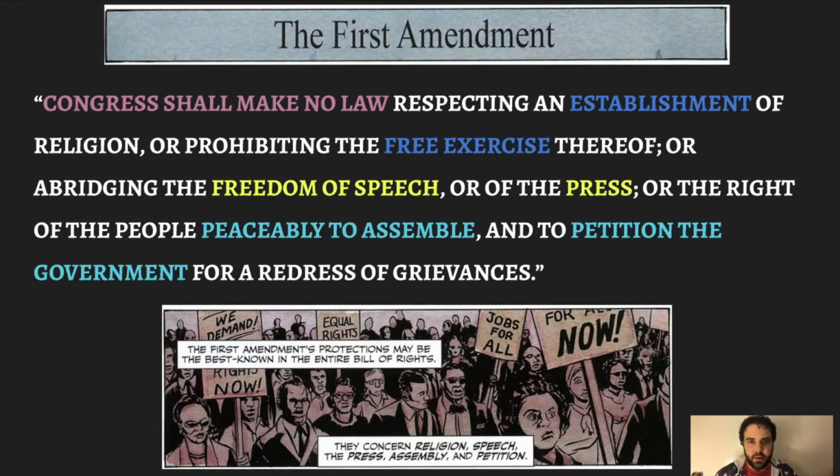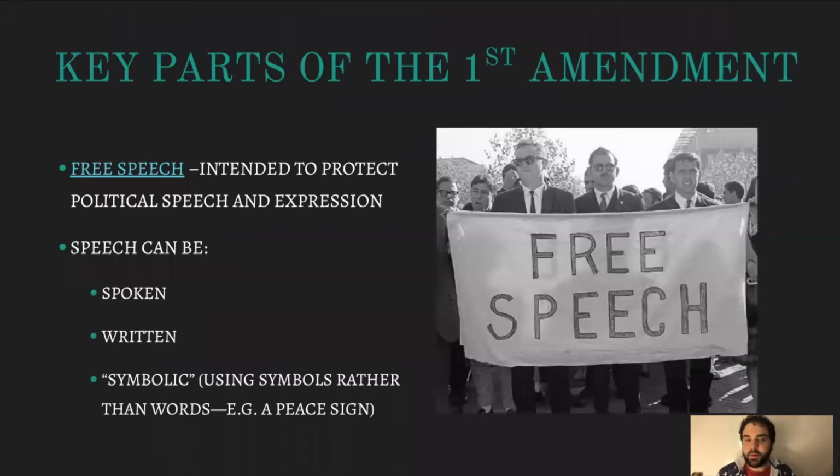The First Amendment has 5 key freedoms enshrined in these really 6 important clauses, which you should know by name: Establishment Clause, Free Exercise Clause, Speech, Press, Assembly, and Petition clauses. We're going to be focusing on these 2 highlighted in yellow: freedom of speech and freedom of the press. When we're talking about speech, the most sacred, most protected of all forms of speech is political speech.